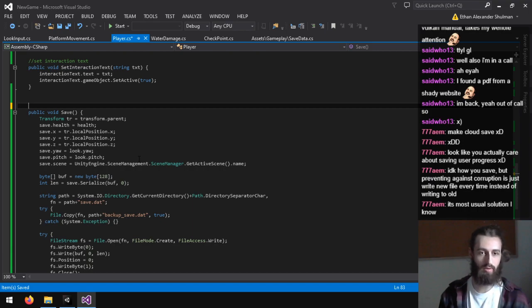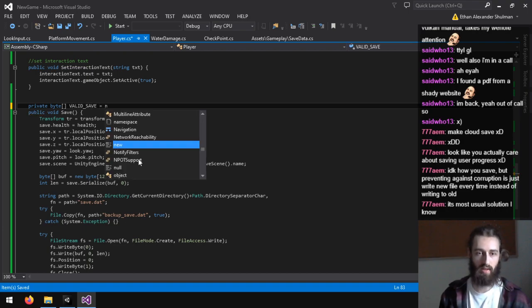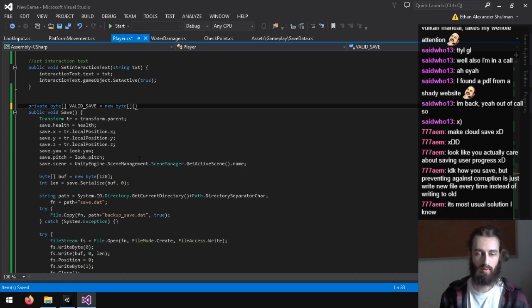Alright, I'm going to do this, I think, a proper way. I'm going to make a signature called valid save. Just have it be like 1, 2, 3, 4 or something. Something like that.